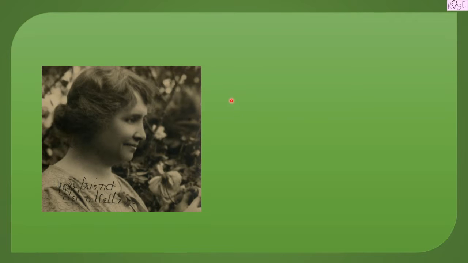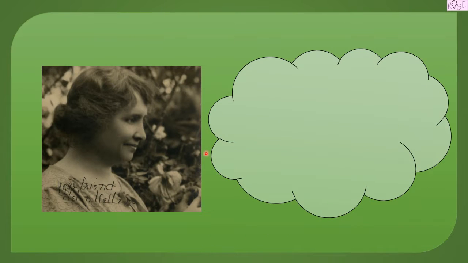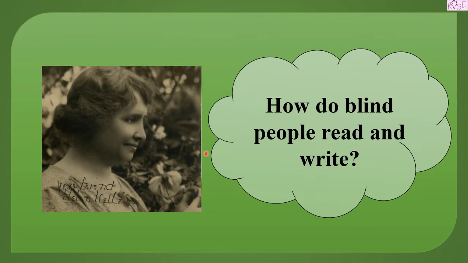And how did she do that? She pressed letters on her arm, and through that she was able to introduce her to the world of words. Helen also understood the importance of words, right? So she was able to associate things with words. But there was one other system Helen knew that helped her to read and write, and this system helps millions and millions of blind people to read and write.